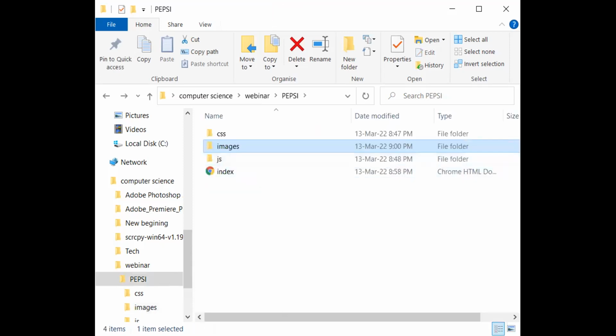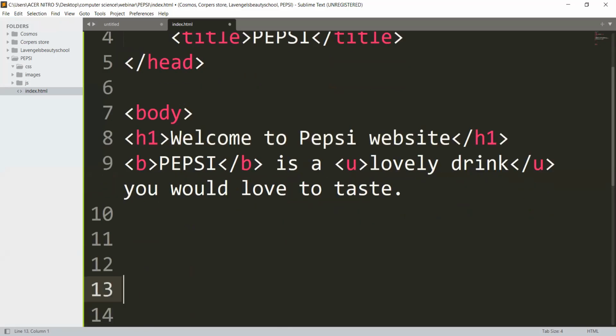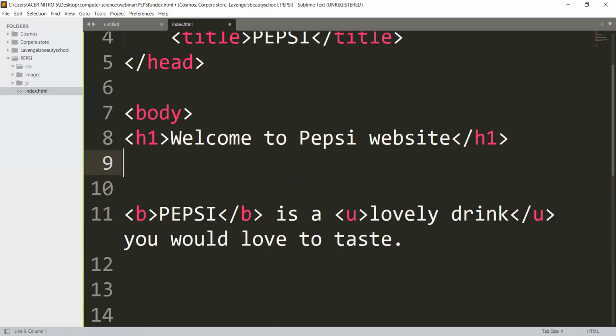So I'll just come back to my code. Let me share my screen to my code again, my text editor, Sublime Text. All right, we are here right now. So I'm going to add my image to the website, the first image. So I think this image will be okay when it's the first we see on the website.